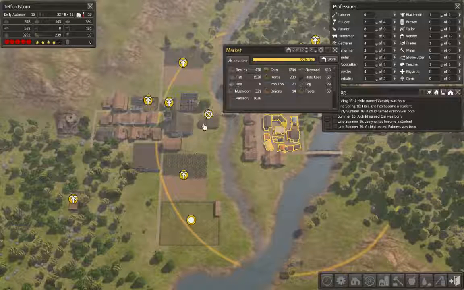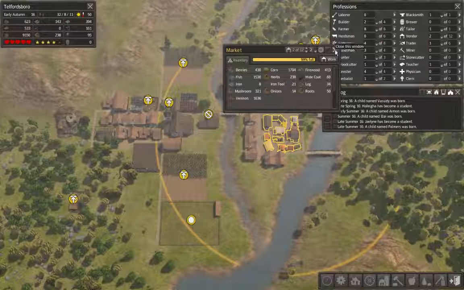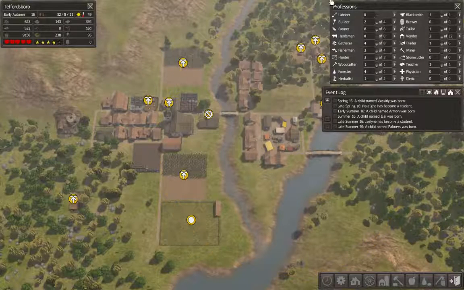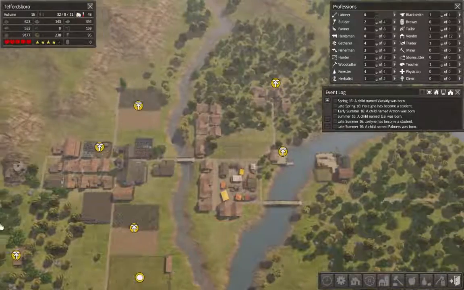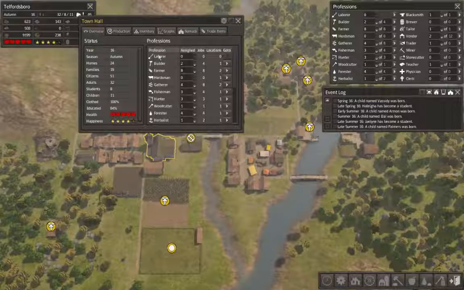As far as the marketplace, this is the first time I've actually successfully built one and not collapsed my society. But yeah, definitely focus your marketplace near the center of your housing. That is probably the biggest key that I've learned from that already.